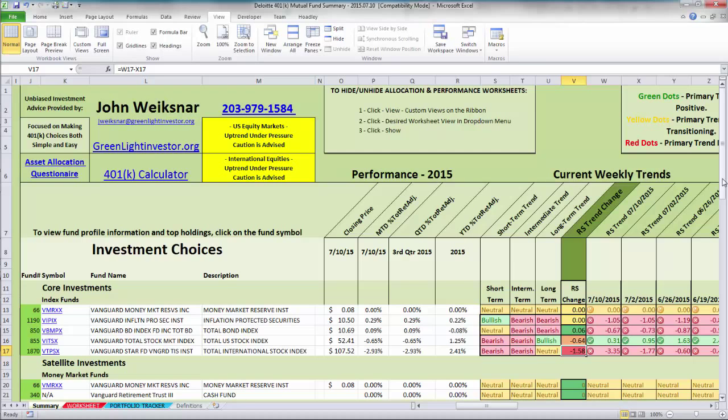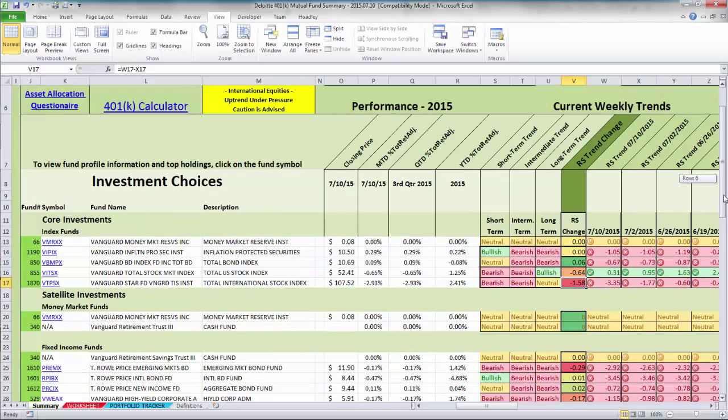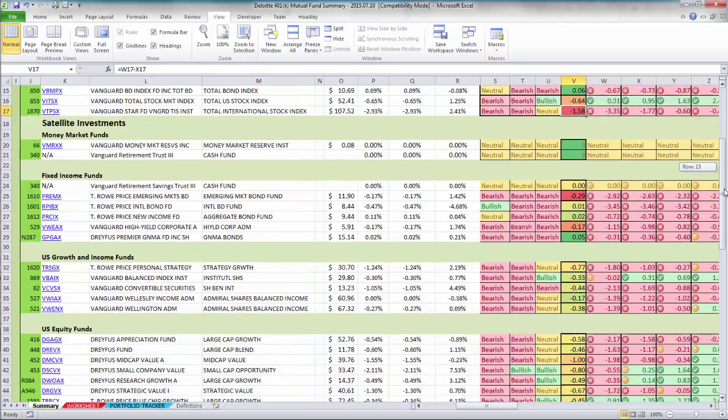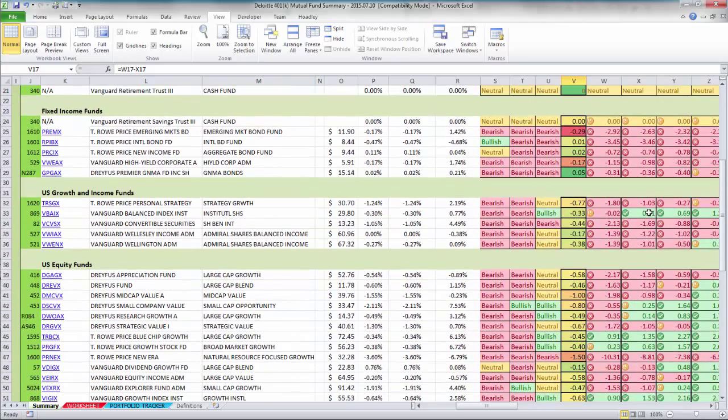When you look at the red, green, and yellow cells, you'll get a good idea of the health of the market. Here you see a lot of red cells. That's generally a good time to stay away from those funds. Here again you saw just a little bit of green, and this current week we switched over to all reds again, so not too bad a time to stay away from these funds also.